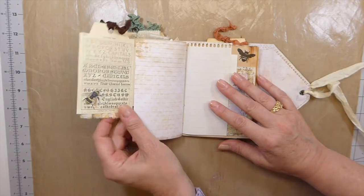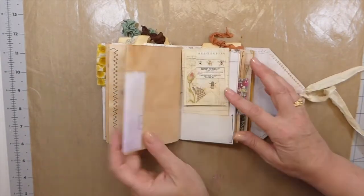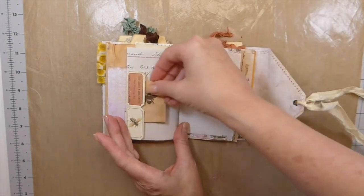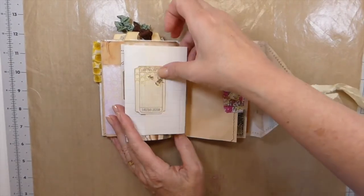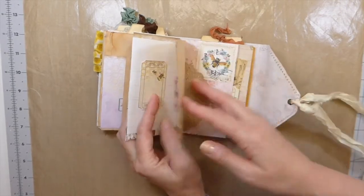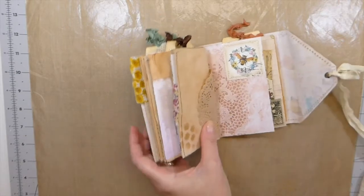I think that's got enough interesting things added to it without filling it all up, because whoever has it, oh yeah, I need something for that. There we go. Okay.